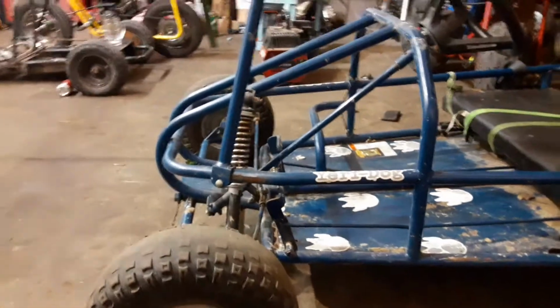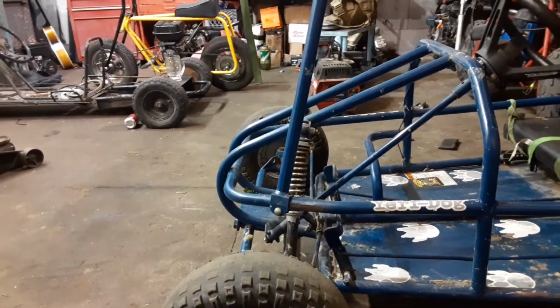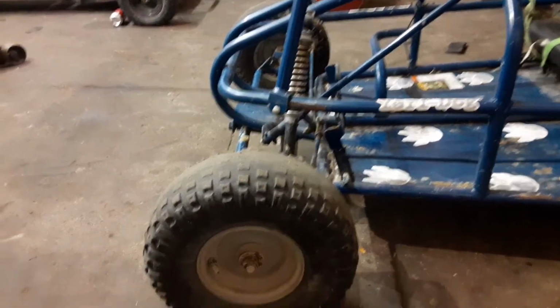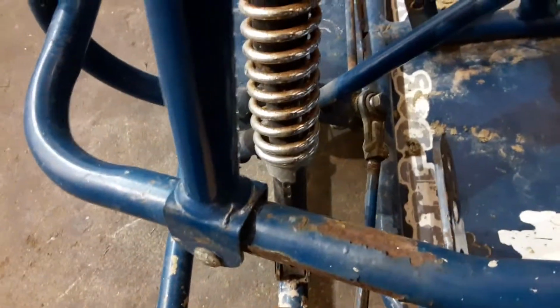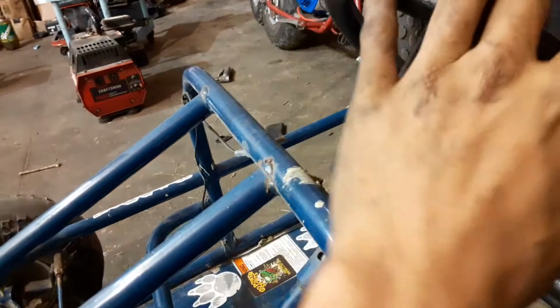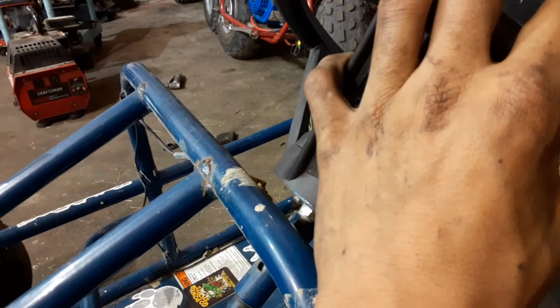Alright, so let's get a little rundown on it. So it's a Yerf Dog go-kart. It's got front suspension, control arm suspension with shocks and springs on it in the front. The tires are bald in the front. When he got it, the front end was loose on it, so I tightened up the front end on it. The lock nuts on the wheels were loose, so I tightened them up. The joints and tie rods are pretty worn, so there's quite a bit of slop, but it does go down the road straight, so I'm going to eventually fix that for him.